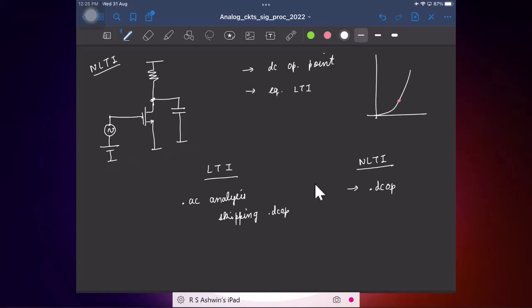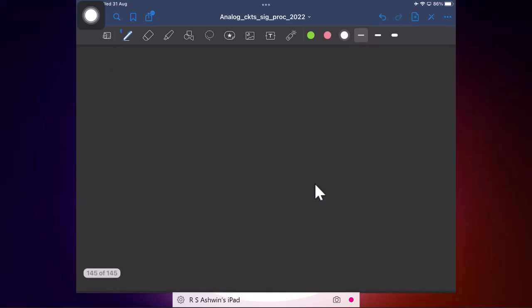Okay. And most simulators, when you simply run .AC, will run a DC operating point by default. But of course, you might not be able to access the result unless you explicitly say you run a DC operating point. But for LTI circuits, you can say, hey, run AC analysis by skipping the DC operating point. You can set an option to skip the DC operating point. The result will be the same, right? Because for LTI, you don't have to do that. Okay. So now let's move to other circuits that are of interest to us.